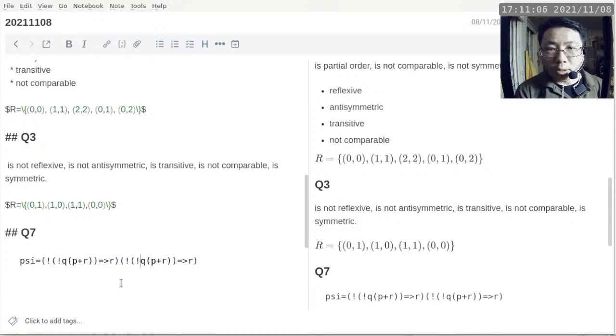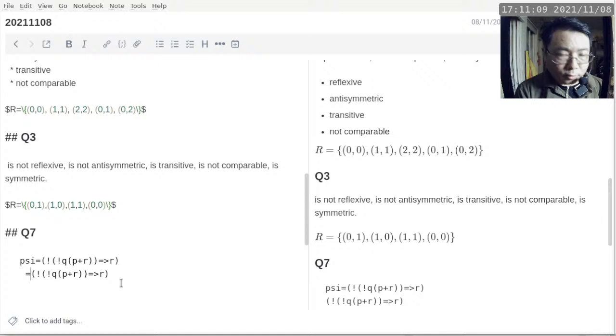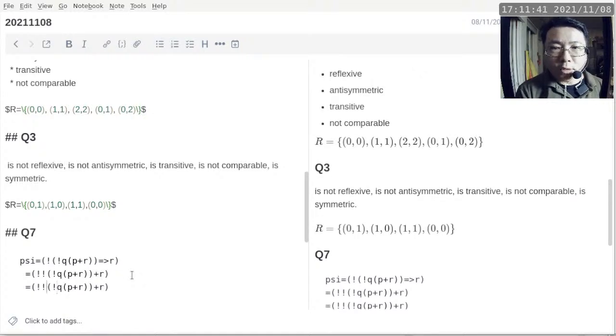Okay, so I'm going to use the next line to say it equals this. And the way I usually do it is I copy and paste first, and then I go back and change a few things, because this way it's harder to introduce an error since it's copied and pasted. All the components are here already. So immediately I recognize I can do a simplification. So I'm going to paste again, and the simplification says the double negation can go away because it cancels itself out.